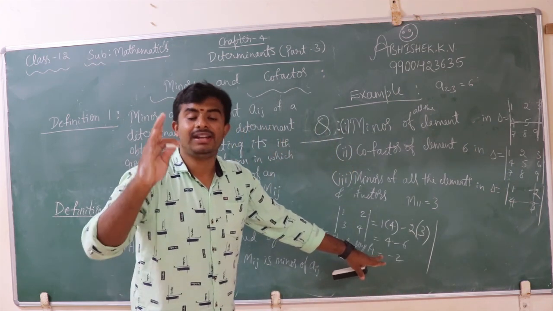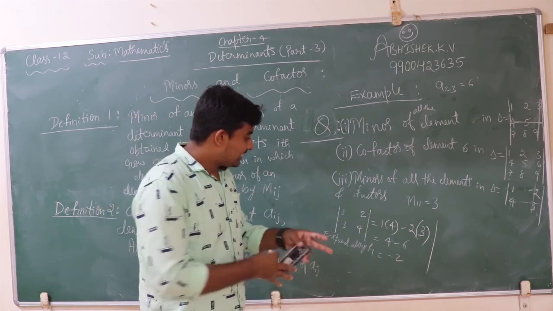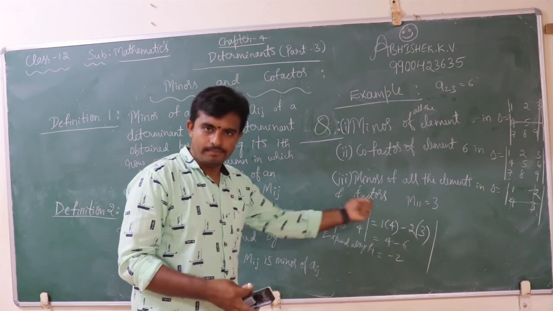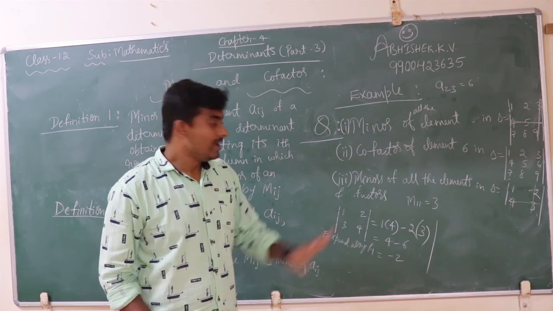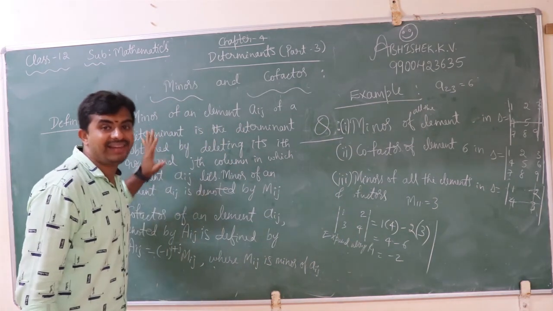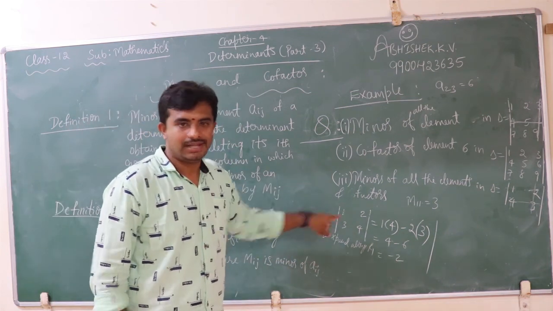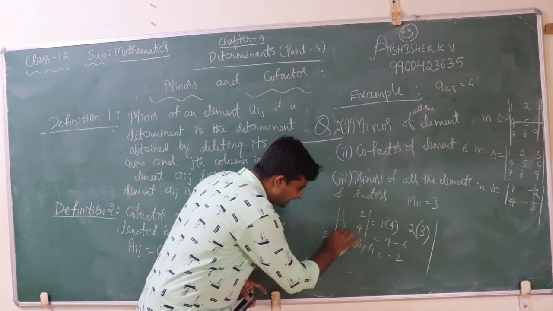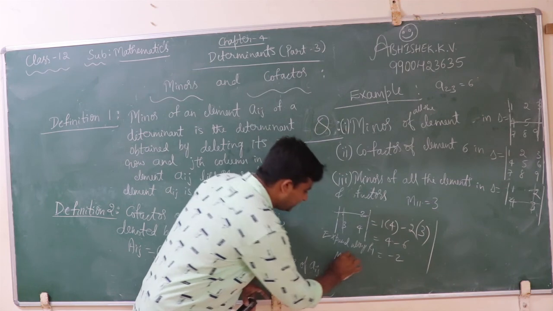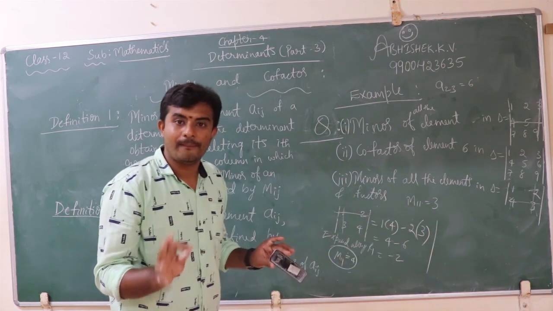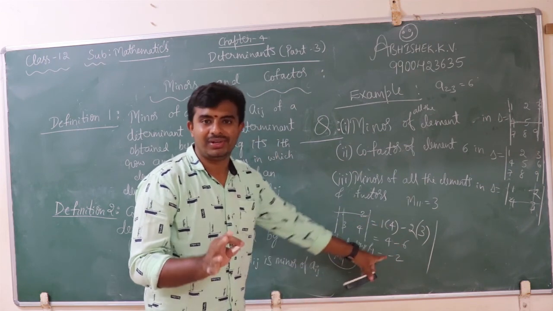We discussed this in the introduction class of determinants, and in the previous class we discussed expansion and evaluation by using the properties. In this class I am going to discuss the minor and cofactor. If the examiner asks for the minor of the element 1, just by deleting the corresponding column and corresponding row, the minor of 1 is M11, because it is A11. This is equal to 4. That's all. If they ask to evaluate, then you should do it like this.